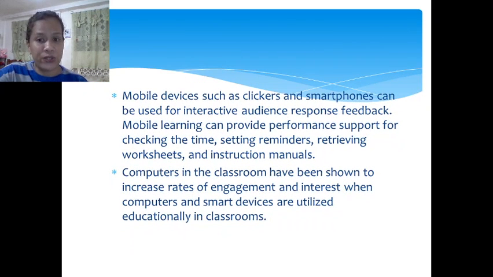Mobile devices such as speakers and smartphones can be used for interactive audience response feedback. Mobile learning can provide performance support for checking the time, setting reminders, retrieving worksheets and instruction manuals. That is really useful. Computers in the classroom have been shown to increase rates of engagement and interest when computers and smart devices are utilized educationally in the classroom. We have this one in our school. In fact, in our library, I'm not so sure of the number of computers, but we have available ones useful among students who want to search online assignments provided by their teachers.